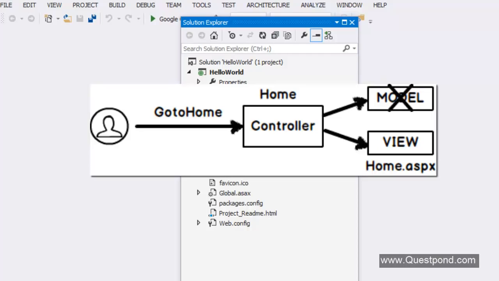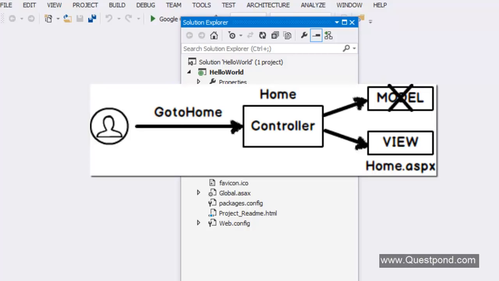So he will send the action go to home, and this home controller will go and display a page called home.aspx, must be home.html or home.cshtml, some kind of a view. So at this moment, we will not create any models. Let's keep it as simple as possible because it is a first lab. Let's not get heavy. So we'll create a simple controller called home.